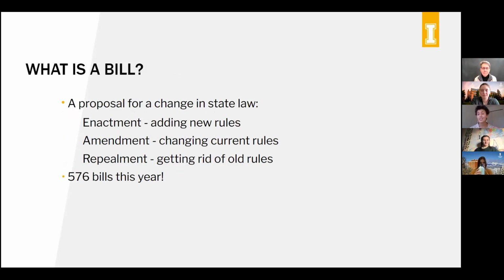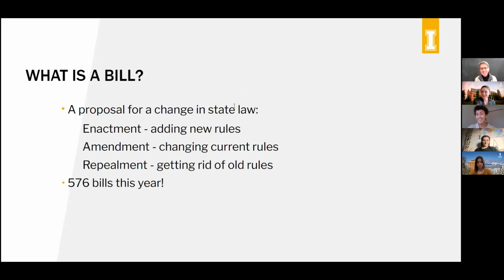An amendment is just changing those current rules that are already set in law, and then a repealment is getting rid of old rules that may just not be best practice anymore or that may be irrelevant as we stand right now. Just so far in this session, there have been 576 bills introduced. That does not mean that all of these have passed.